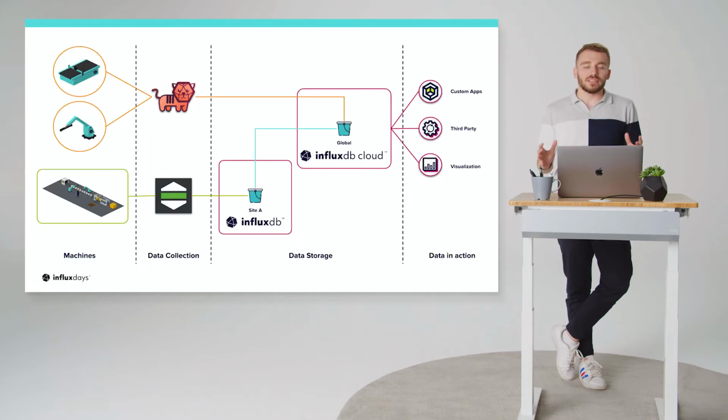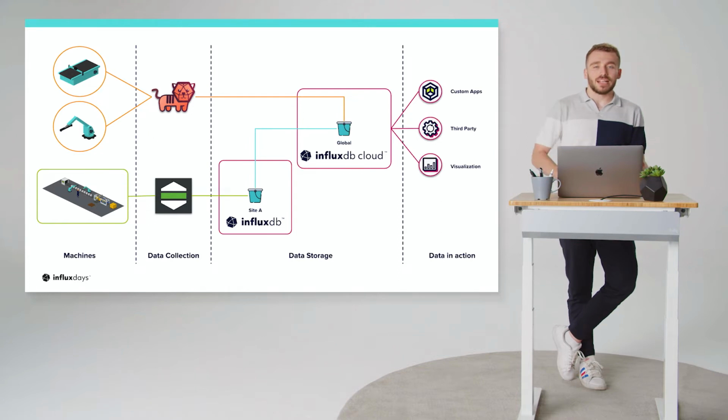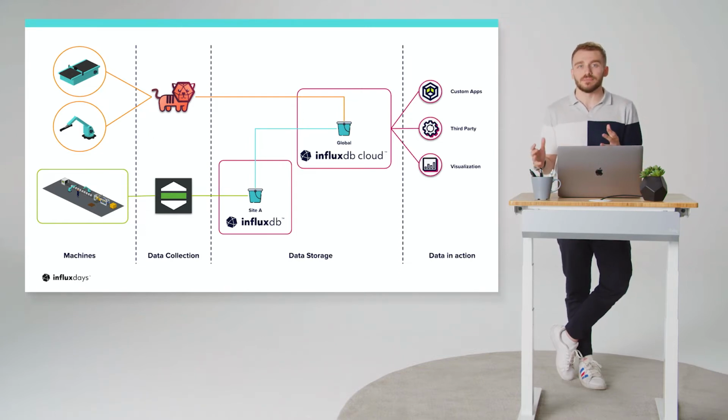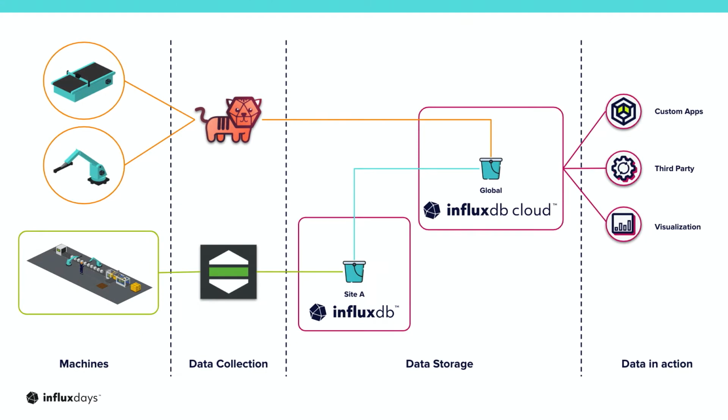Before we get stuck in, let's have a look at these milestones on a diagram, as we have to remember that each of these milestones are part of the data journey. Data collection is where we start off first. This is where we're collecting data from our PLC, from our sensors, either digital or analog. And this data is then shipped to our data storage engines. For our purposes, it's all going to be InfluxDB.